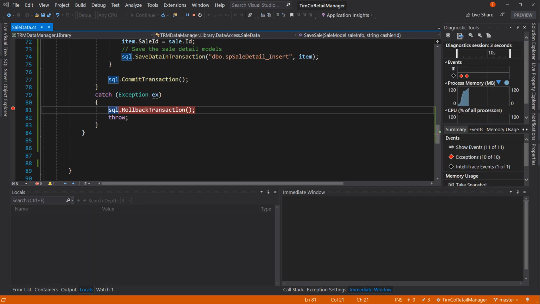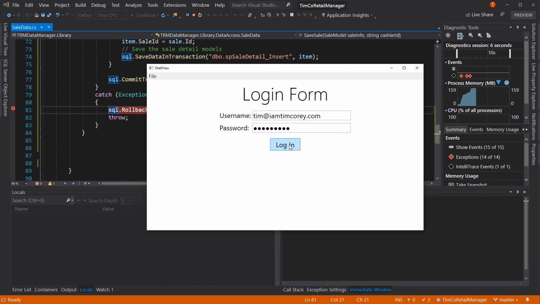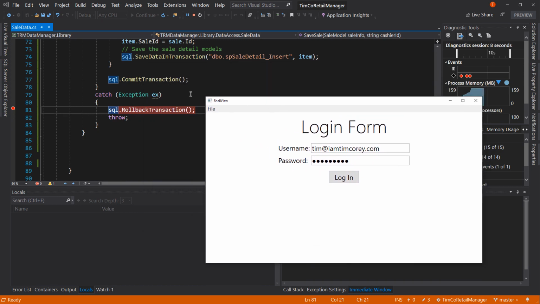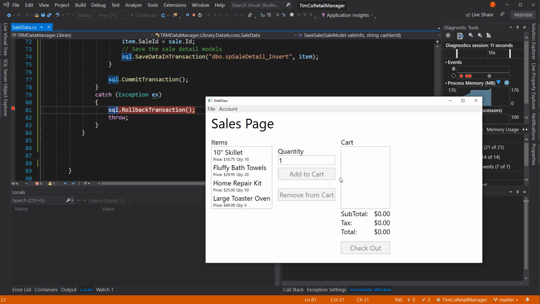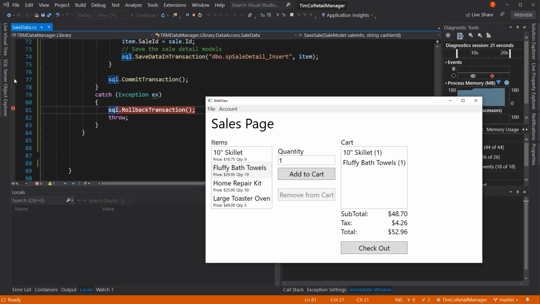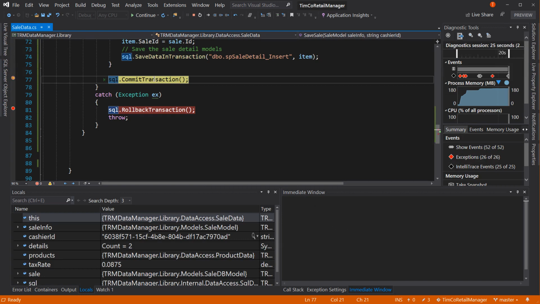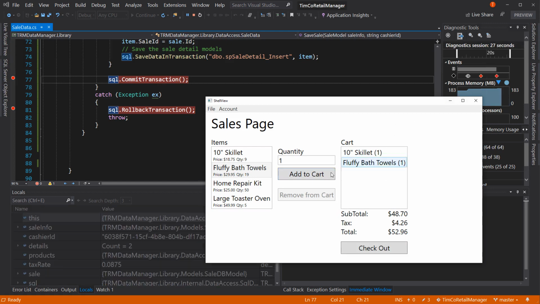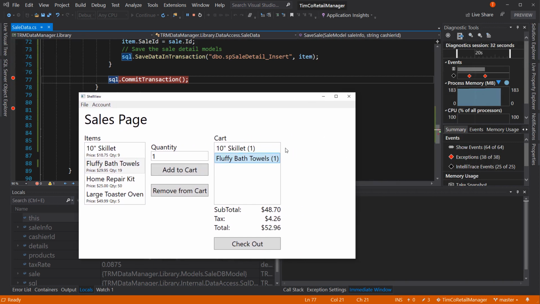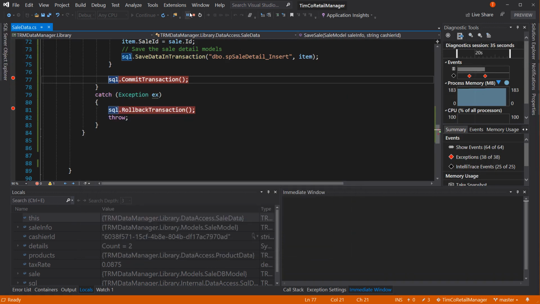So that little exception EX is handy for debugging. I don't want to have it there for much longer. Once it works, I'll take it back out, because if we're not going to create a variable, not to use it. So we have no rollback. Let's go over here and make sure that in fact we have a commit, and we do. So we're committing our data, and it's not clearing this out. It should. We'll have to work on making sure that's wired up, but it is at least committing our transaction.